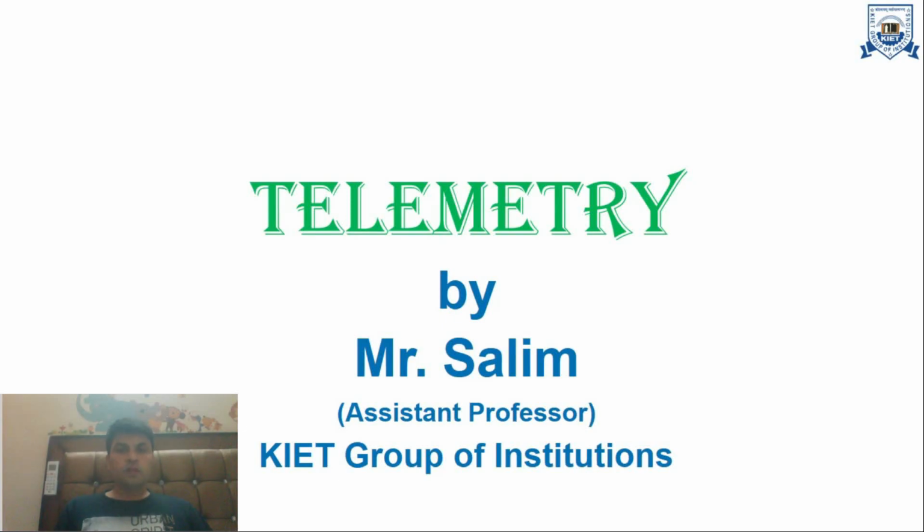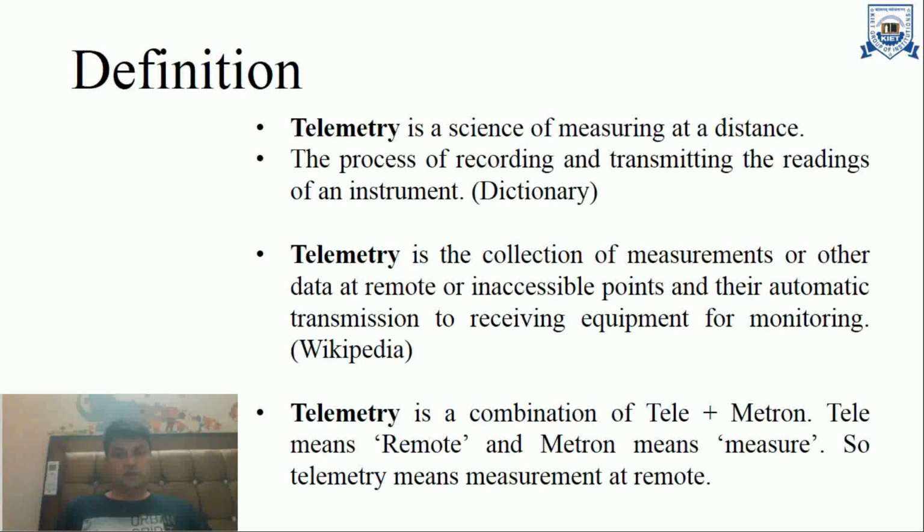So, here are some definitions. Telemetry is a science of measuring at a distance. It is one of the definitions I discussed. The process of recording and transmitting the readings of an instrument. This definition is taken from the dictionary. Here is another definition from Wikipedia. Telemetry is the collection of measurements or other data at remote or inaccessible points and their automatic transmission to the receiving equipment for monitoring.